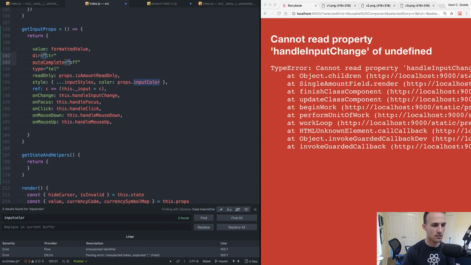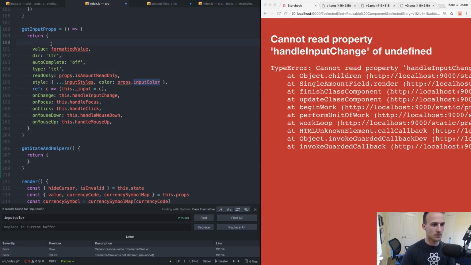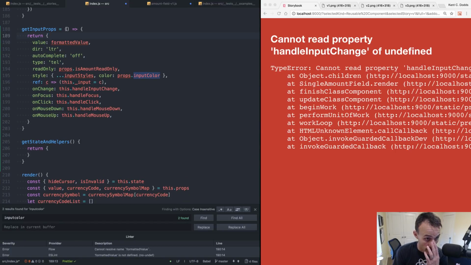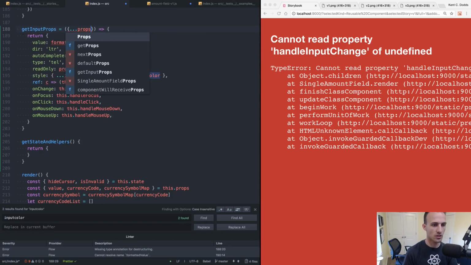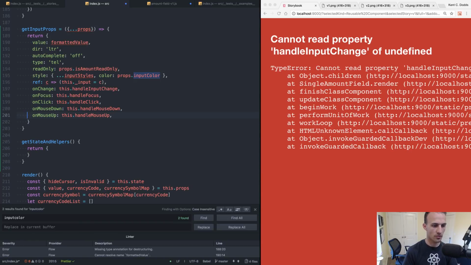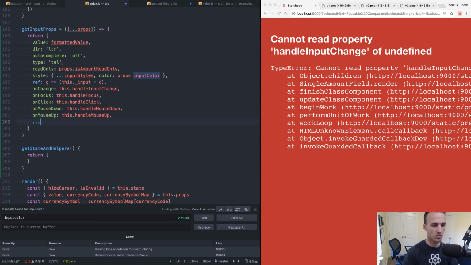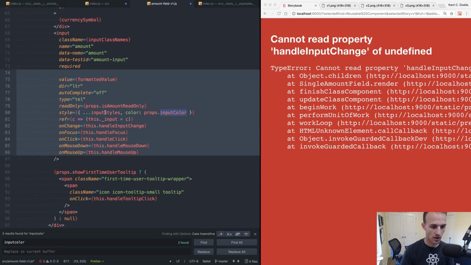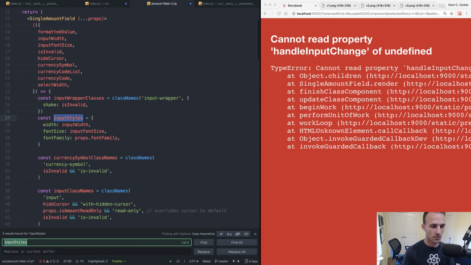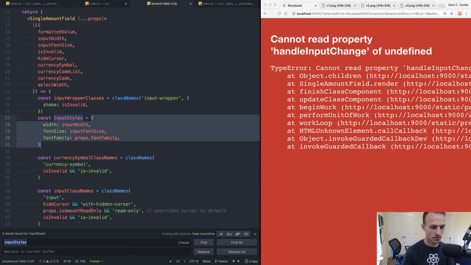And these ones. And yeah, that's it. Okay, and then we're gonna pluck a couple things off. So I'll just destructure and spread or rest those, and then we'll do props. Okay, so the input styles, since that's the thing that's screaming at me right now, we'll get those here.